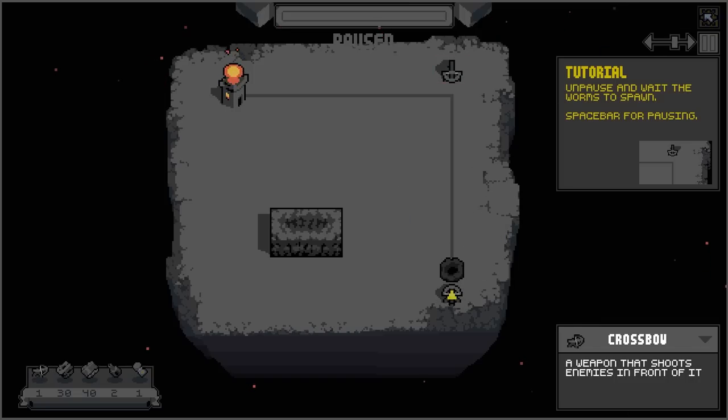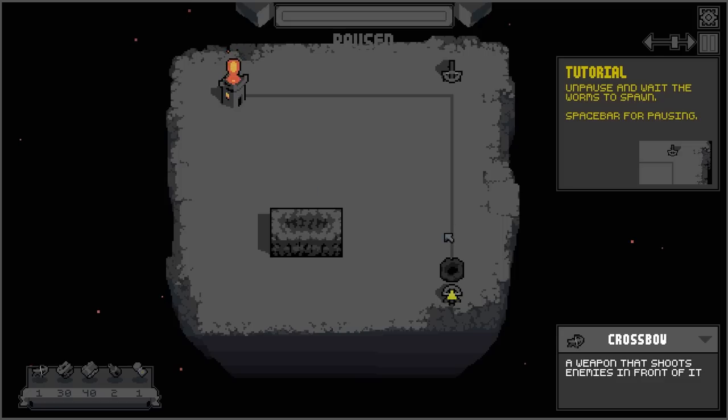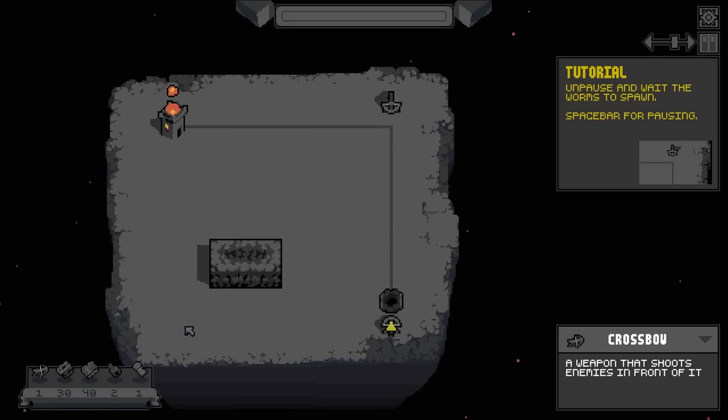Okay, those sound effects need to go down. Can I global volume? Tank that down. Okay, spacebar for unpausing. And do I see how many resources I have? Because we also have walls, conveyors. Oh, carries items.